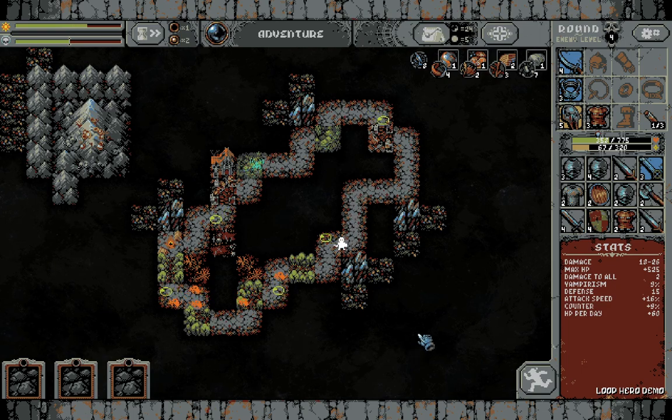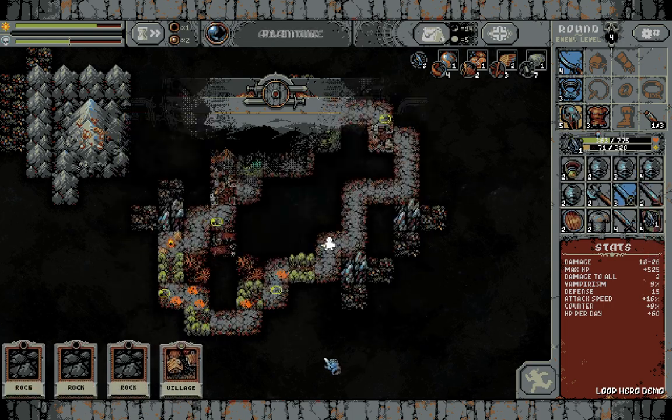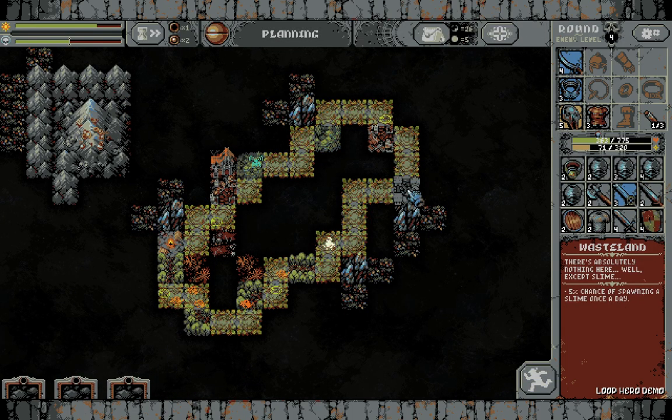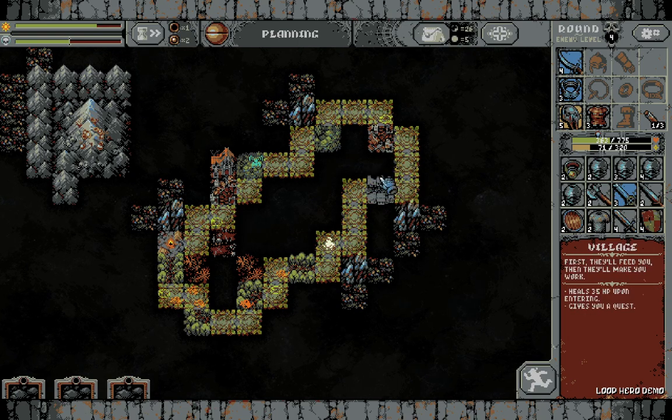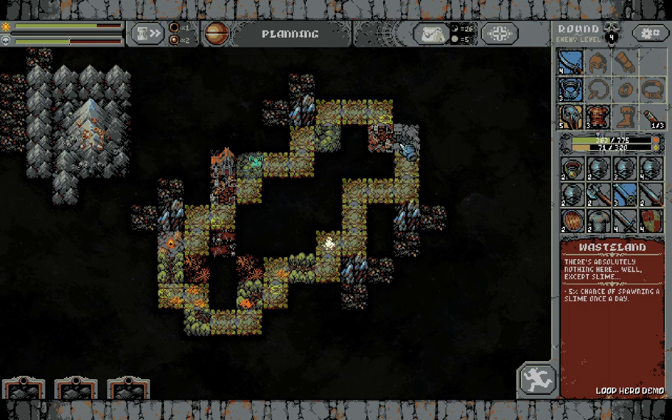Not found a magic armor yet. Chest armor. Alright, another village. I originally put the vampire there so that I could set up a second village, but this is fine. So we will go ahead and let me think here.